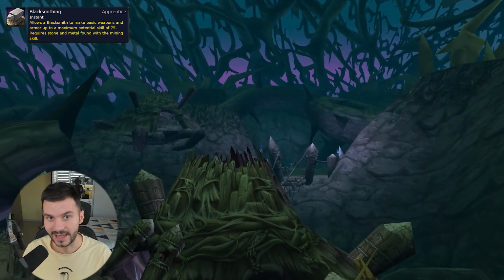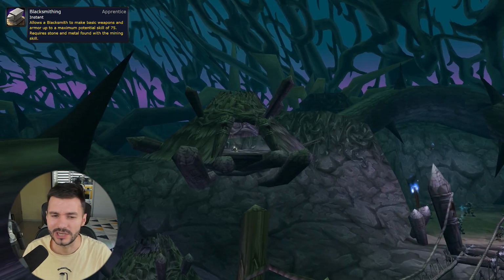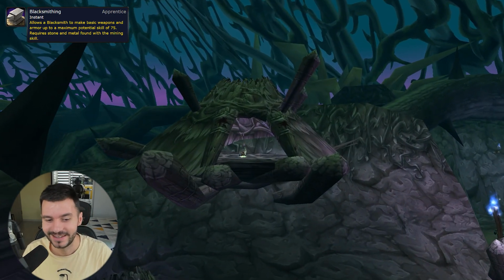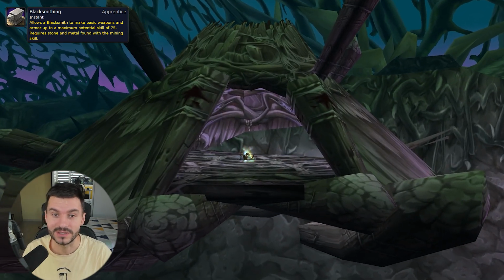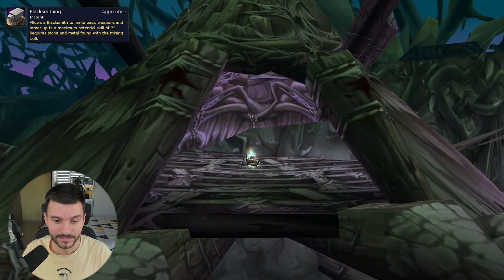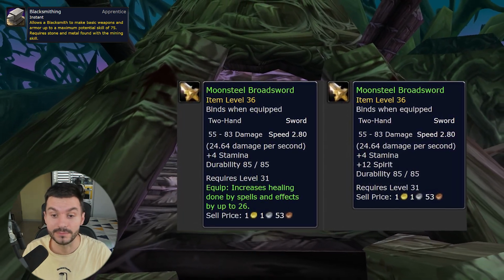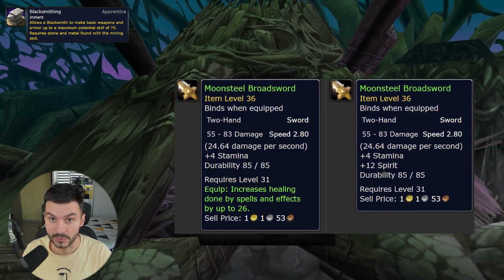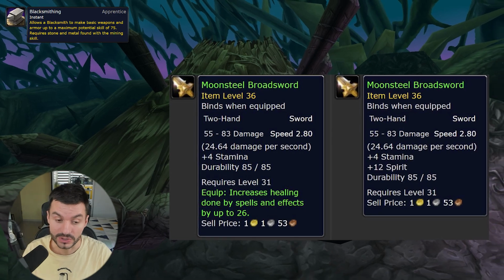It seems to be like a glass cannon set for paladins and potentially shamans. Doesn't offer much, but in terms of extra DPS for raids, it's definitely going to do it. An interesting change here, we have a sword, the Moonsteel Broadsword. It went from 4 stamina and 12 spirit to 26 healing spells, which is quite a lot.